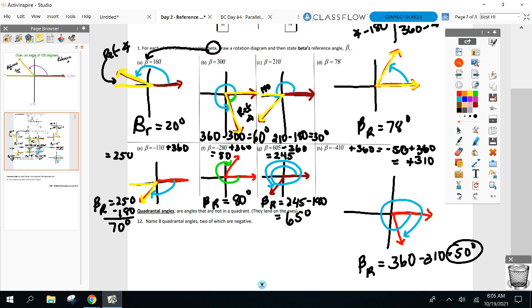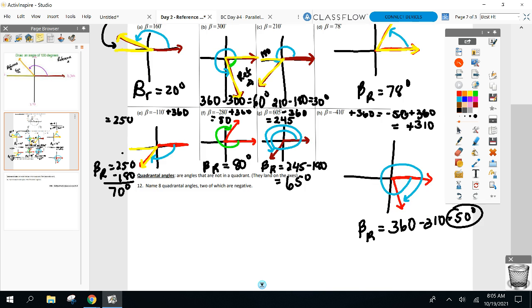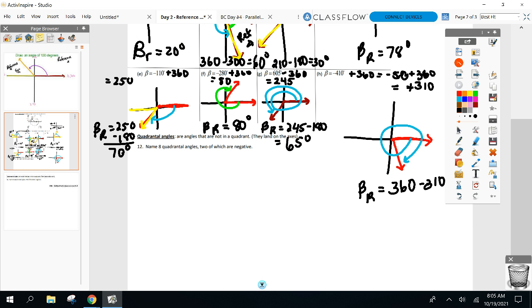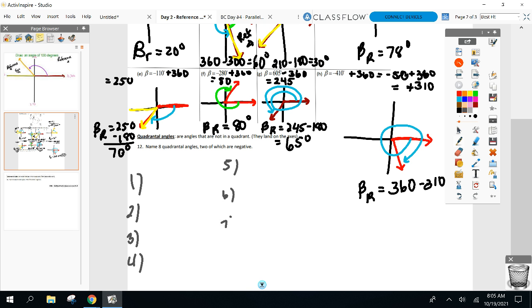Who asked the question yesterday about being on the line? Sarah, you did? Okay, now let's talk about it. What if an angle is on the line? I told Sarah yesterday it's not considered in a quadrant, but I do want to give a name to it now. That's called a quadrantal angle if it's on the line. And here's what I want you to do. This should take a minute. You're going to rip off eight quadrantal angles for me right now.